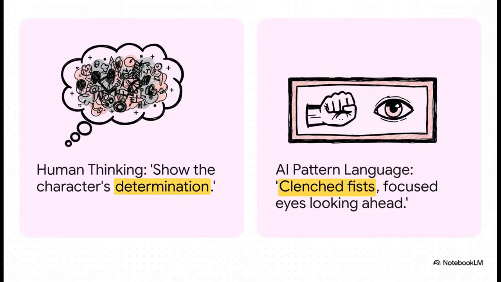Does this look familiar? I bet it does. You ask for a feeling, something abstract like determination, and the AI gives you back, well, this. Something just bizarre, completely unusable, maybe with an extra arm for good measure. This happens because we're basically speaking the wrong language. We're asking the AI to imagine something like a human, but it just can't. It can only follow really concrete visual instructions.